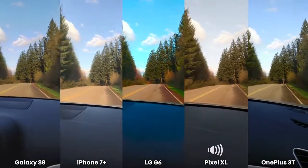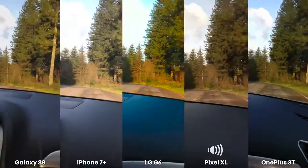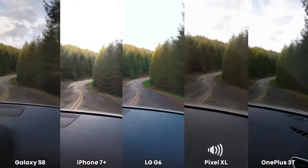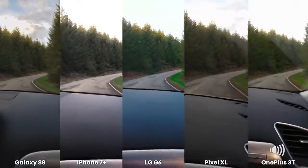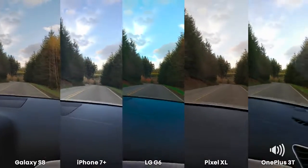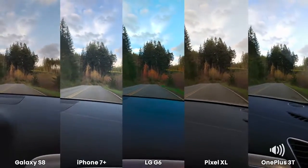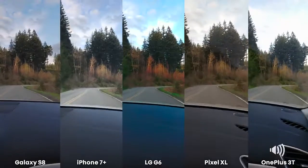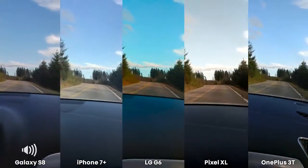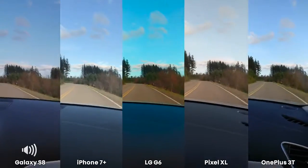I mean, Apple did a really good job with the color, the natural color too, you know what I mean? The color looks just like it does to my eyes, but it looks really dull. Yeah, that's the thing about color reproduction on cameras. Real life itself is pretty dull and boring, so a lot of phone manufacturers want to make it a little bit more popping and add more fake colors, you could say. The S8's oversaturated. It's the most saturated out of all of these. After the iPhone, which one to you seems the most natural?